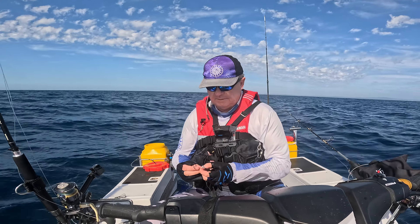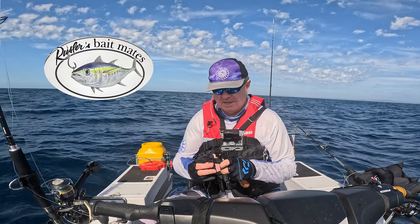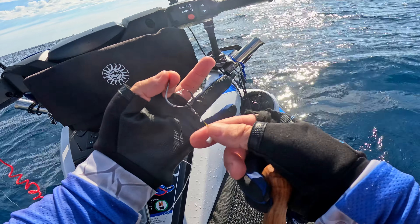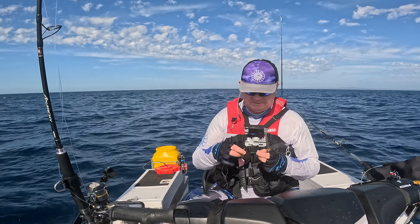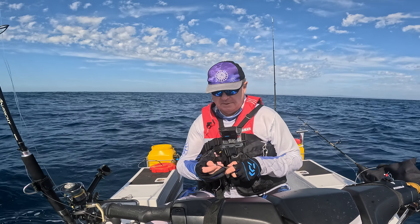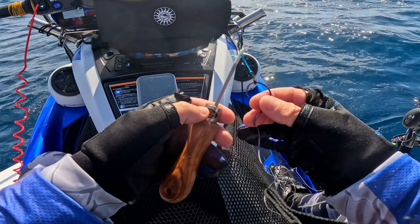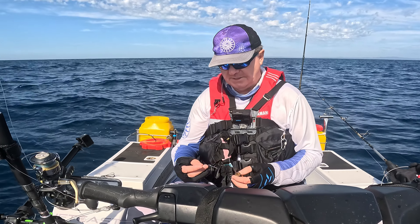You probably saw me use this little thing called a Bait Mate, which is a little tool for rigging up live bait. I'm going to try it again today — this is the prototype. Basically there's a little o-ring that we push through the hook, and then we have this little plug at the end here, which is the thing that pushes through the live bait and then becomes like a little clamp to keep the live bait from getting away from the hook.